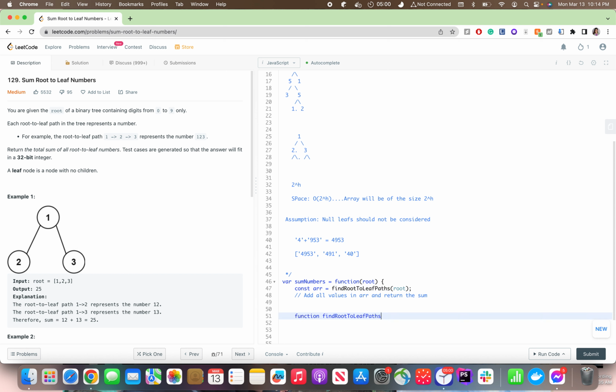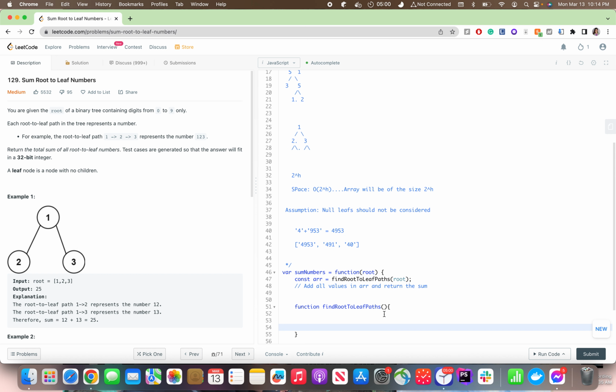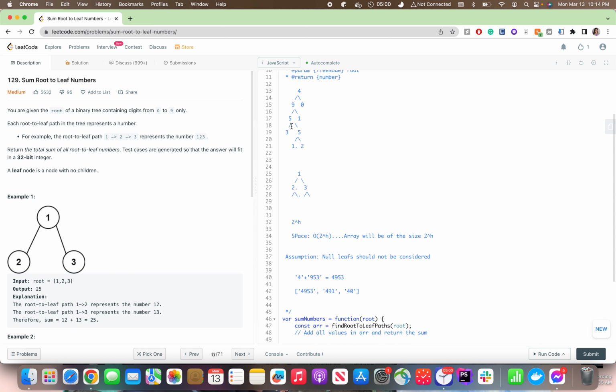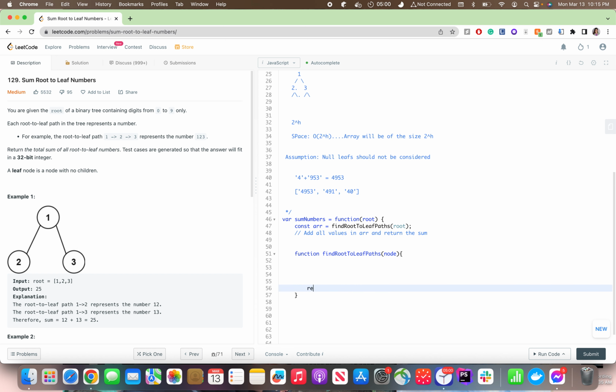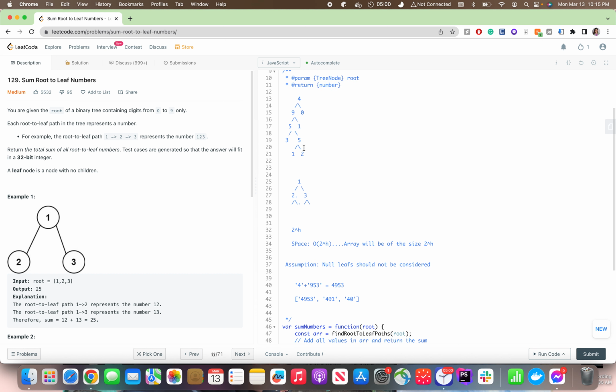So the function would be, if this is a node, then first of all I would go till the last, right? And then whatever is the value that will be returned. So if it is 3, then 5, so from 3 I'll return 3, and from 5 I return 5 1 and 5 2. Okay, and from 5 I return whatever the value that I've got. So it means that at last I would return the array, right?